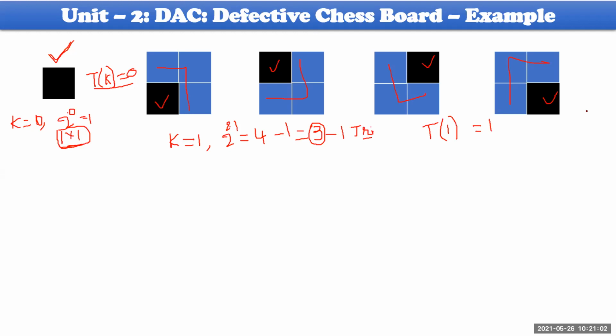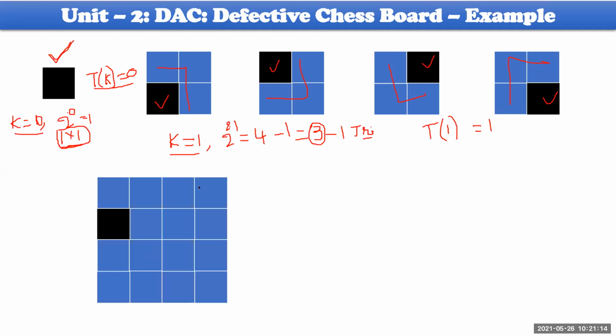Then we will increase the size of the problem. So here k will be equal to 1, and here k will be equal to 0. Now we would like to increase the size to k equal to 2. I would like to give only 1 or 2 diagrams to you to understand, but it is not possible to give all 16 different kinds of diagrams here. 1 or 2 problems will be given. So here k will be equal to 2.